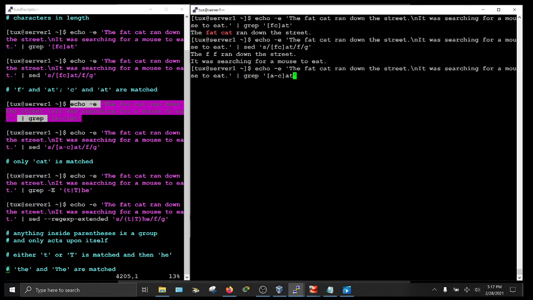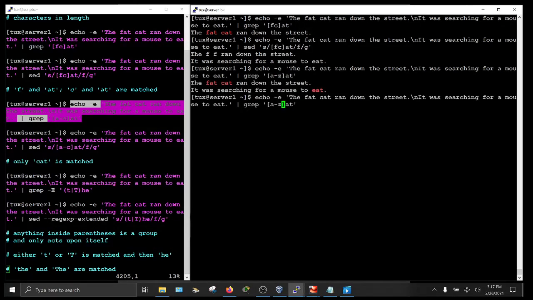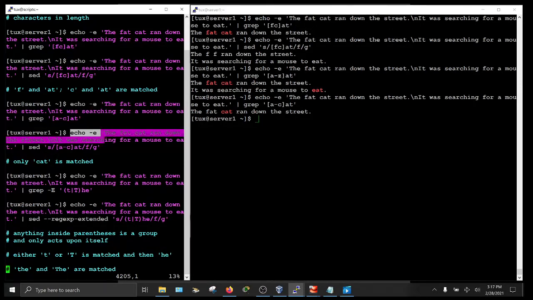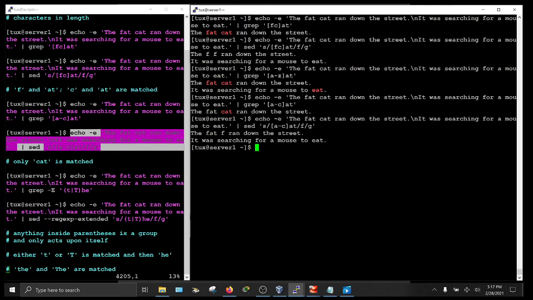So you could say A to Z. Well, that would be the same as using A to C, because actually no, you would have F and then E. So that's a way of specifying a range of characters.